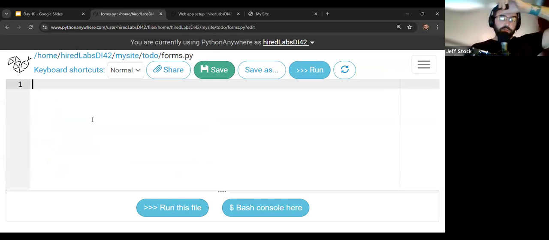Now, the reason I'm doing this in another file is similar to the reason that we did the JavaScript file separately and the CSS file separately. Even though we had very little CSS and very little JavaScript, at the size of the project we're doing, this does not need to be a standalone form file. We could write and define this form in our view directly because it's such a small project. But the idea here is that, just like the other things, this is built for scale, and I want to show you common patterns that people use. It's very common to have a forms.py file that's separate.